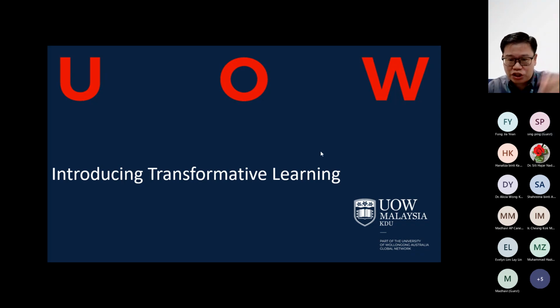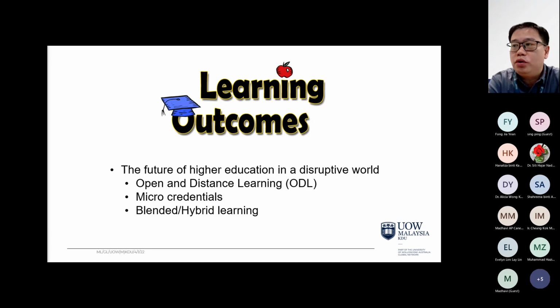Learning changes when the market changes. Learning changes when technology changes. And then it drives us as educators. For today's session, we will look at the future of higher education in a disruptive world. We will eventually talk about open and distance learning, micro-credentials, blended hybrid learning, and so on. These are the outcomes of what transformative learning is. But in the first part, I will stress quite a bit on the key aspects of transformative learning itself.